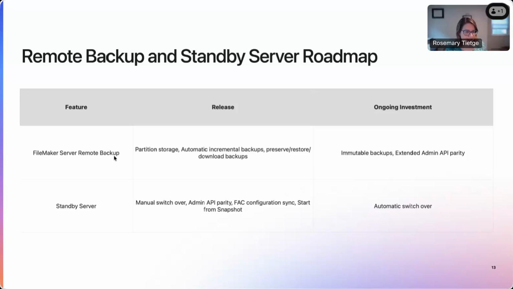All right, I'm going to ask one last question. Do we have any guidance on how to calculate the gigabytes of storage required for remote backup? I don't have a great calculation. I'd have to get back to you on that one. I think that's a good question to take back to our documentation and support teams for guidance.